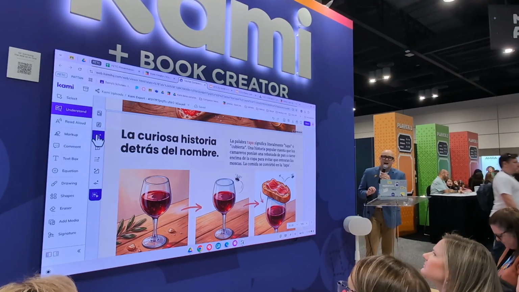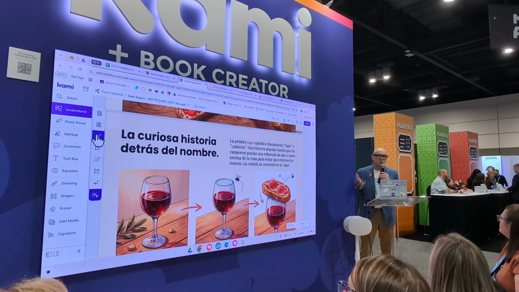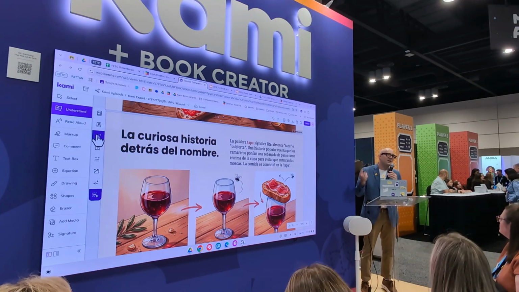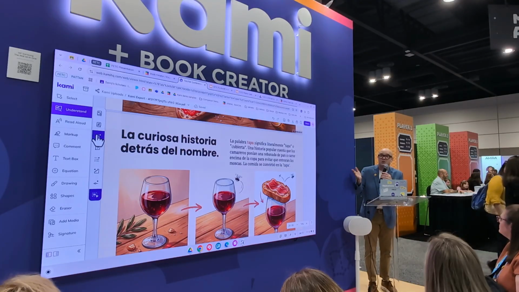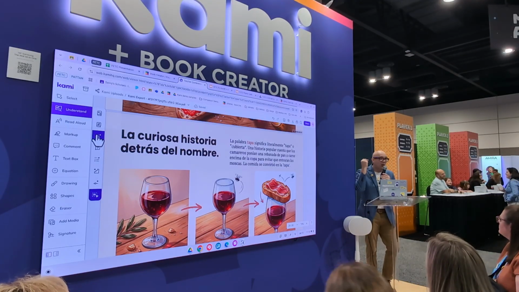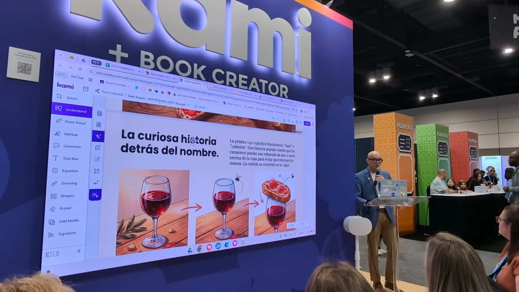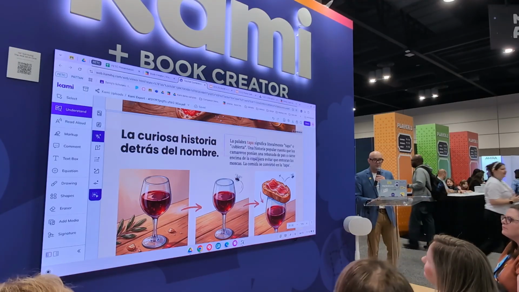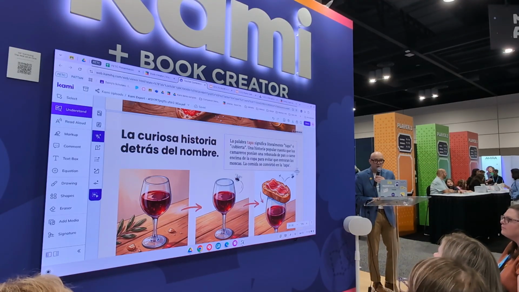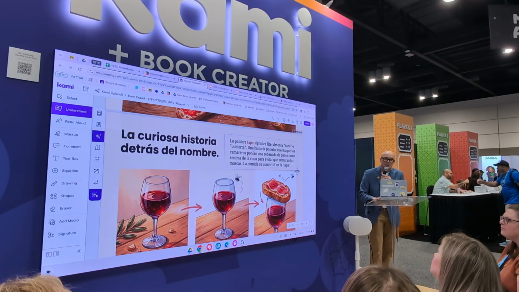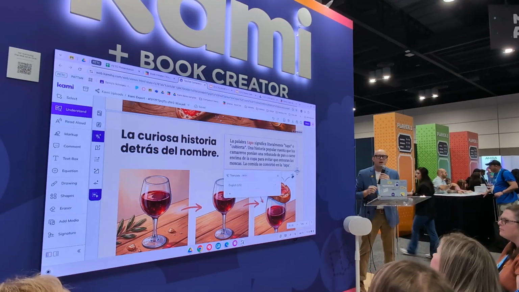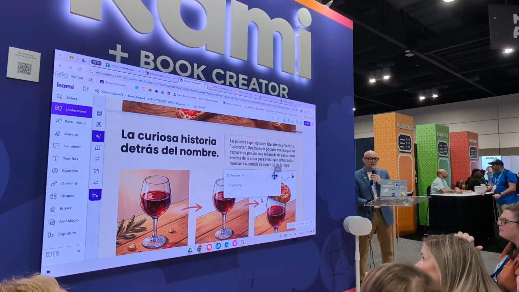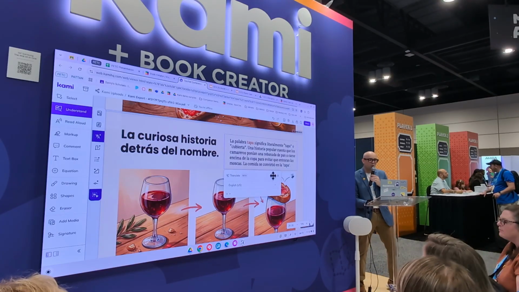I know sometimes, in some school districts, we've got kids whose native language is something other than English. And sometimes we have multiple languages that are represented. And so to have that immediate translation feature is super, super helpful. Now, of course, as a Spanish teacher, I want them to do their best to understand what this is. But if they don't know what it's saying, then sometimes it's good to get a little bit of support and a little bit of help.